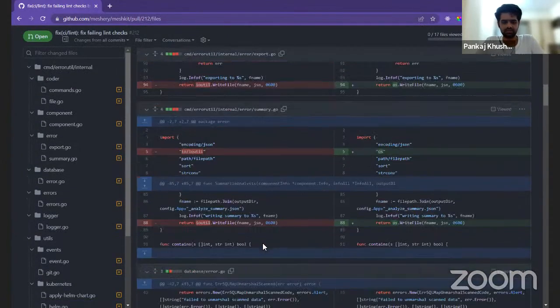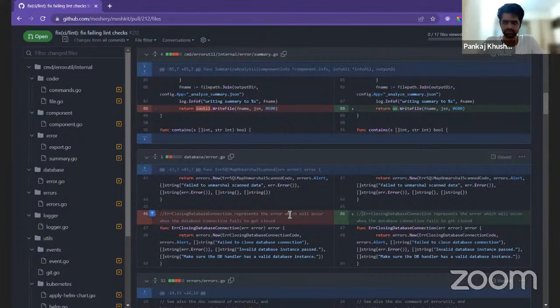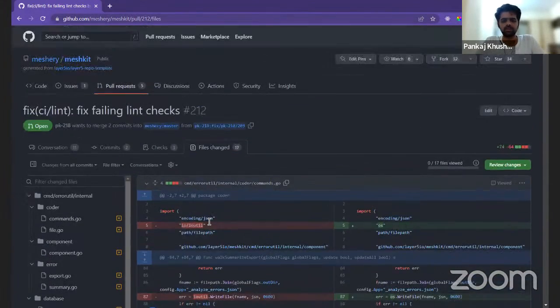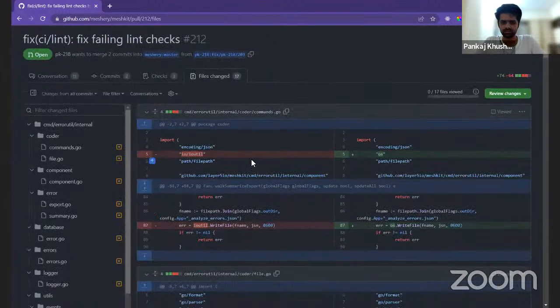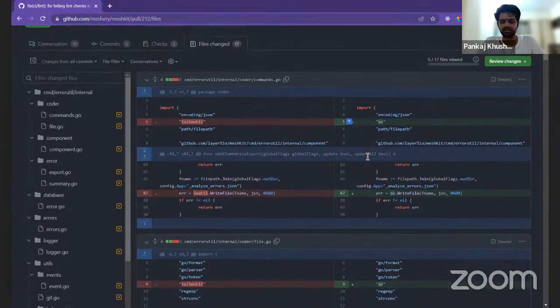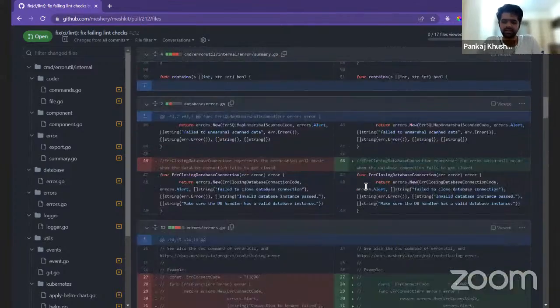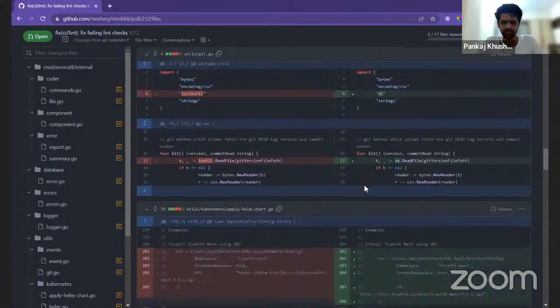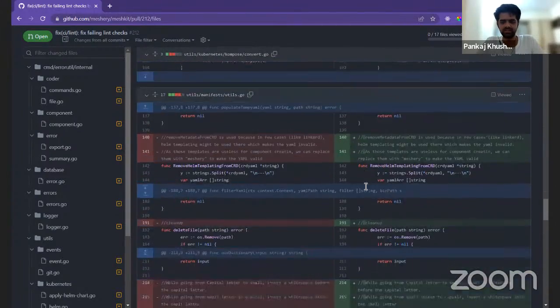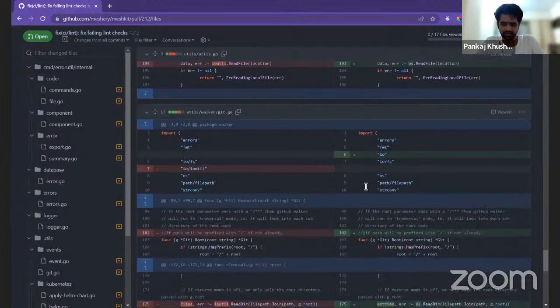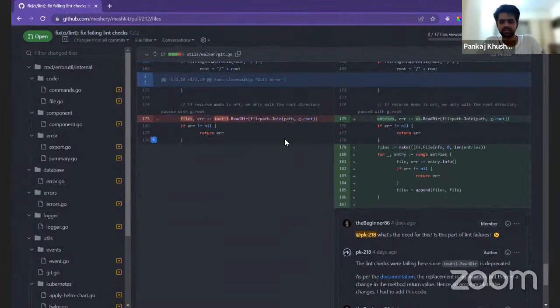And there were several CI issues, so formatting issues, all of those that were applied automatically. So I had to manually fix these deprecated methods with the new ones. I referred to the documentation, and several of these methods have been replaced by the OS package, or in places by the IO package itself. And there was just one place where the method signature had been changed, so that it now returns a different object, and that's here. Instead of returning the entry info directly, it returns a slice of entry info. So here's the documentation for that as well.